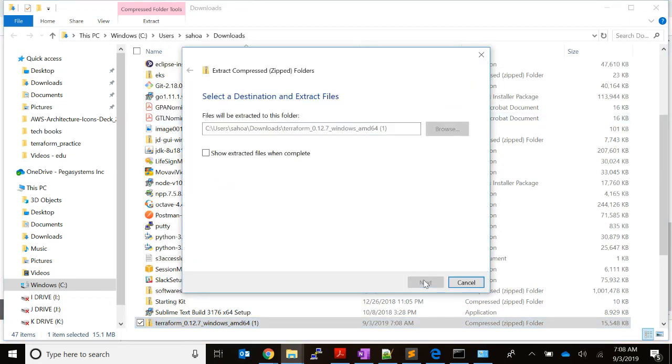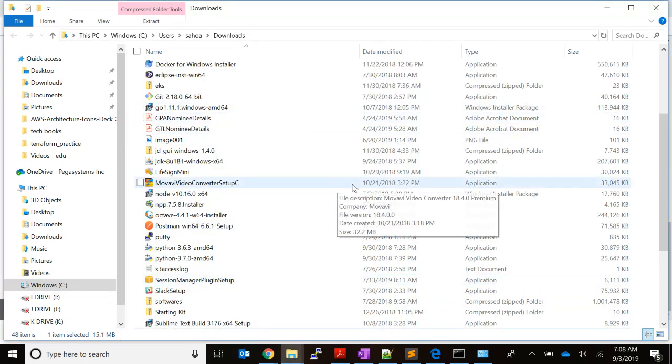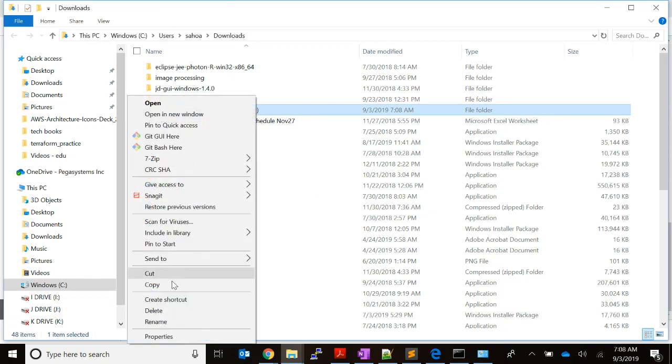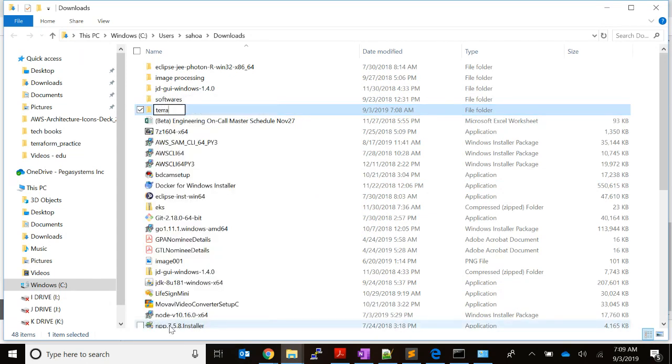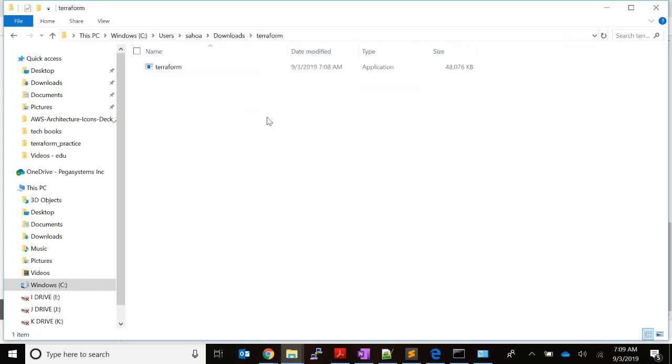Extract it. As you can see, it contains one binary. So we need to put this binary in the system path so that we can execute the Terraform command from any path on the Windows machine.